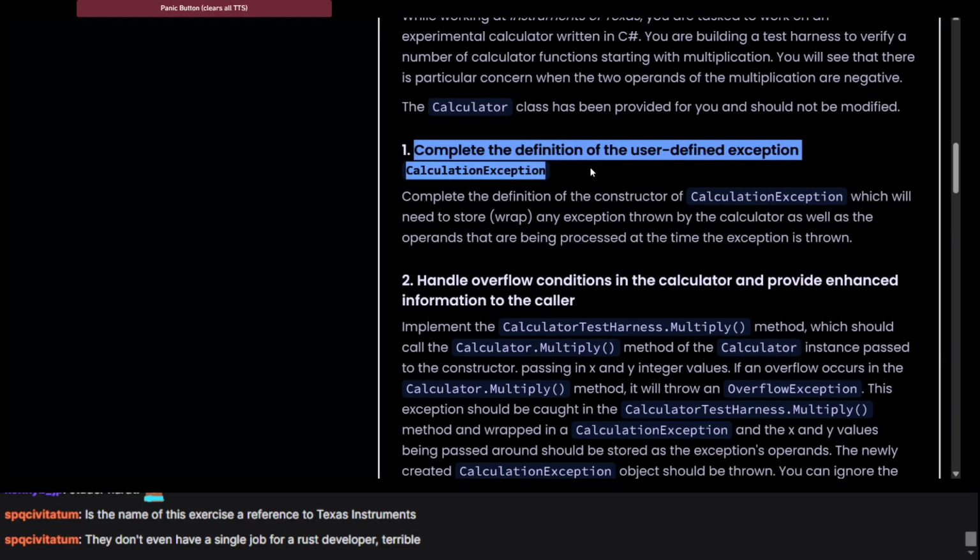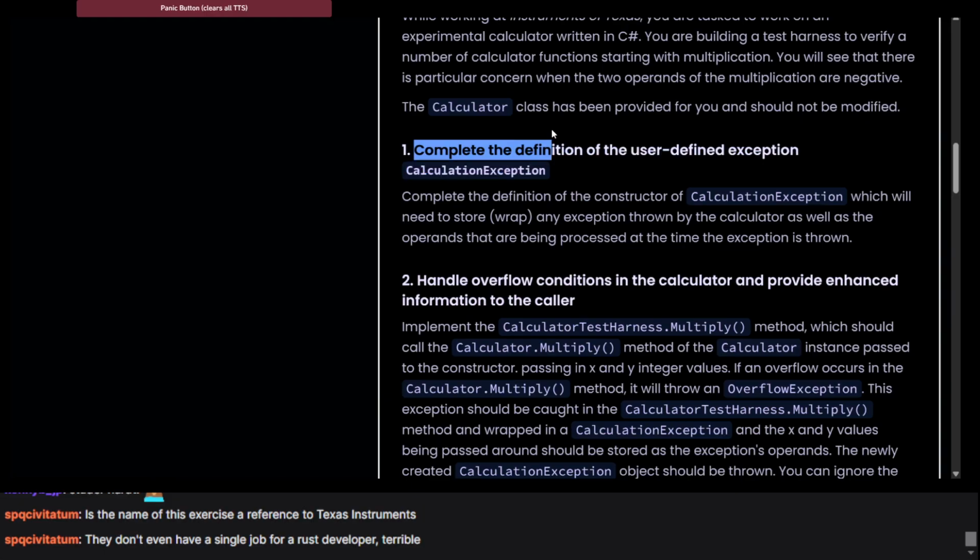Complete the definition of the user-defined exception, calculation exception. Complete the definition of the constructor of calculation exception, which will need to wrap any exception thrown by the calculator, as well as the operands that are being processed at the time the exception is thrown.